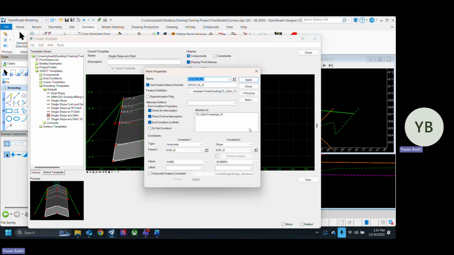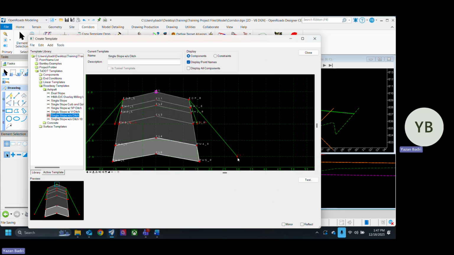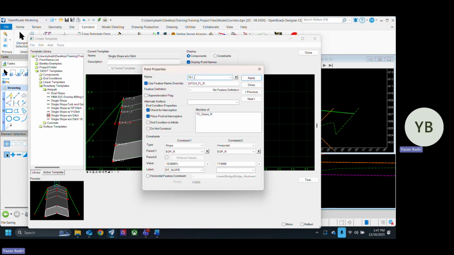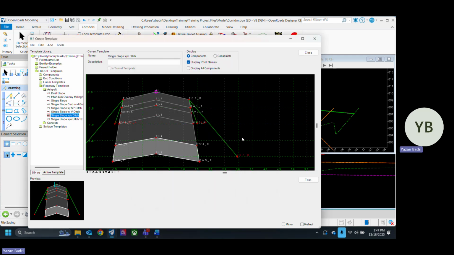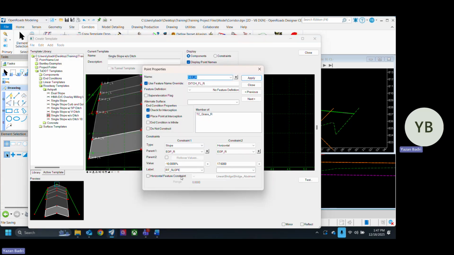Then this one, maybe 3-to-1. And we want to also identify the right and left. So 10-to-1, right. Okay. I gave my label right slope.